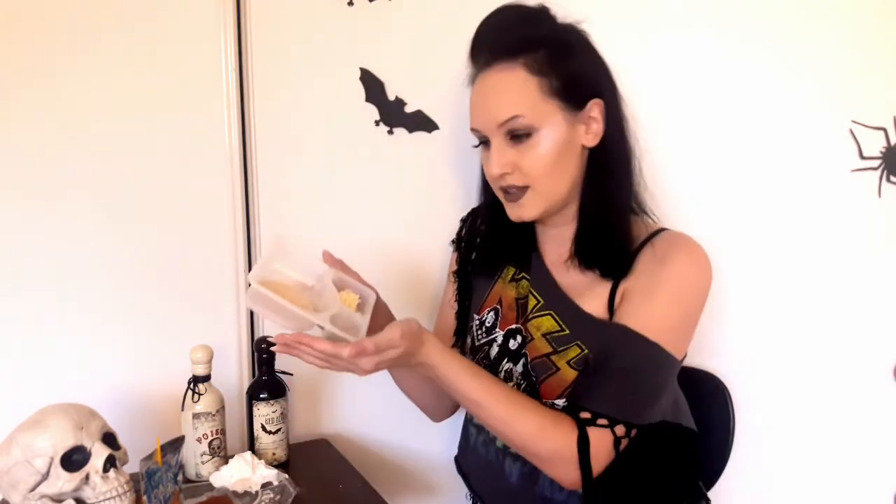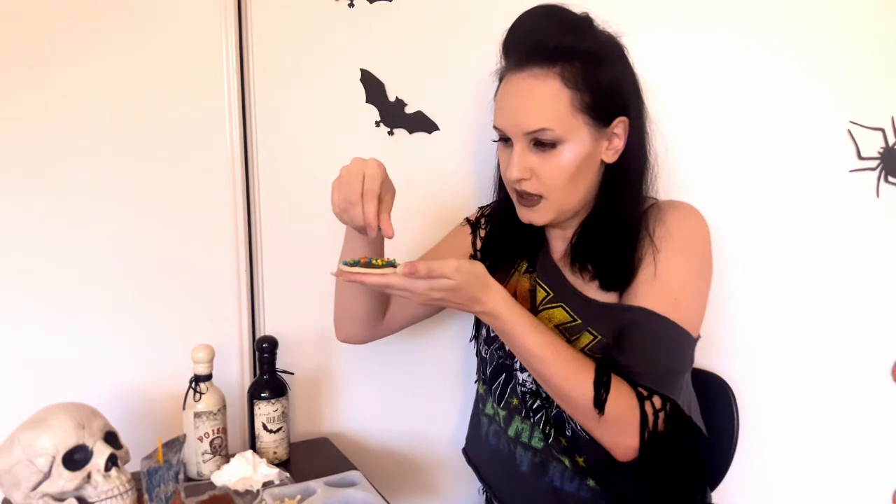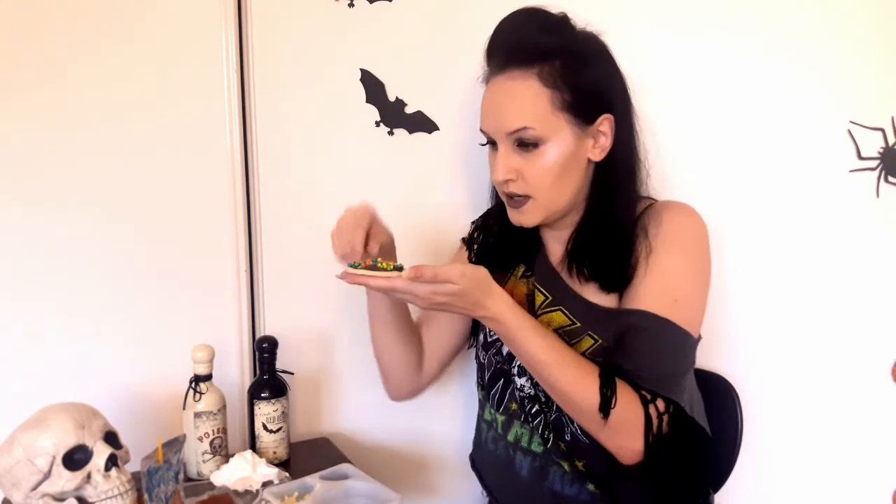One thing that's also very great is pretzels covered with chocolate — super, super delicious, especially when the pretzels have a little salt on them. Then you have this salty-sweet taste that goes together so well. You wouldn't think it would, but it does. So now let's try to get these Smarties out and sprinkle them on. This must be very fun for children, because it's very fun for me. I'm a big kid when it comes to stuff like this. You should see me when I go to yogurt land — I create beautiful things.